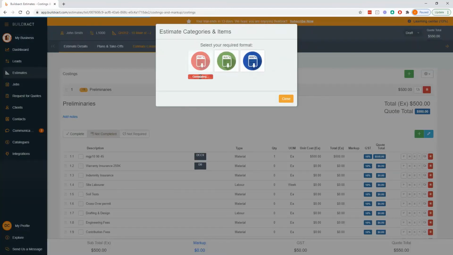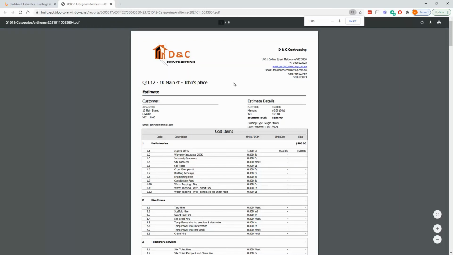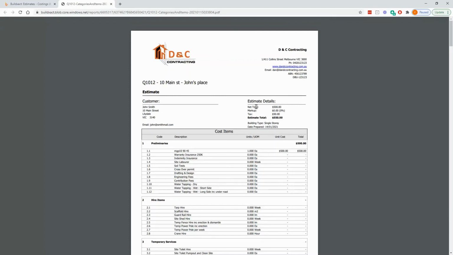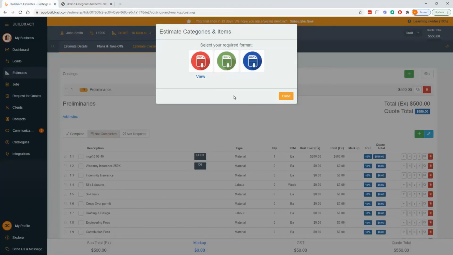estimate screen. Generally, we will advise people that this is not for your client because it's going to show things like your tax, your markup. It's way too transparent for what most people want. And hence, when we get into things like printing the quote, that's much, much more suitable for your client. But this can be really useful for you to have on hand. Great, and that's an intro to the costing screen.